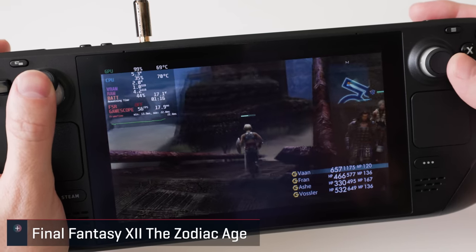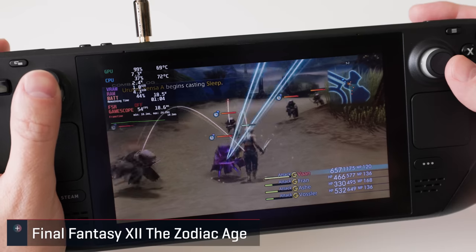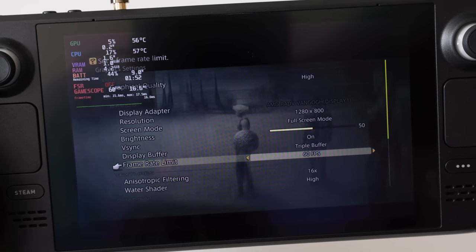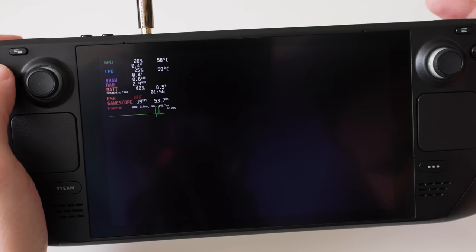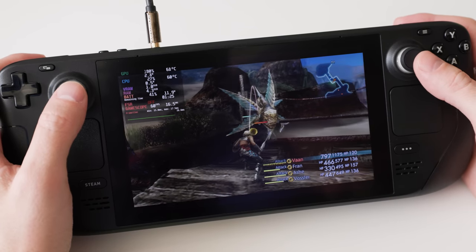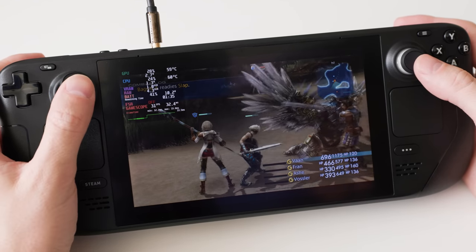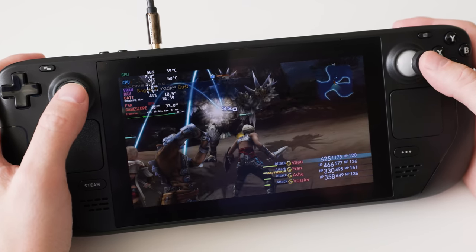Next on the Final Fantasy train is one of my personal favorites, which is listed as verified. This one ran better than I expected but did have a weird quirk. At native res with graphics set to the highest setting I was getting in the 40s and 50s depending on the area, with the FPS cap set to 60 and VSync on. Capping the framerate to 30 requires a restart, but the overlay still reads 60 even though animations play at 30. Turning off VSync brings the counter back down to 30 but it doesn't play as smooth. Having VSync enabled and capping to 30 in-game felt like the smoothest experience and is what I'd recommend.